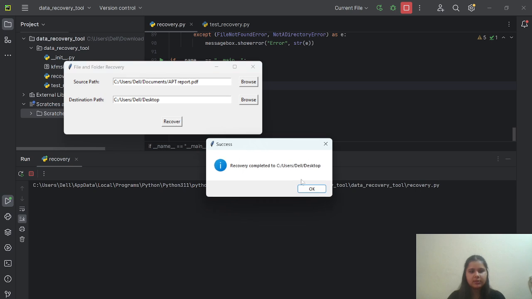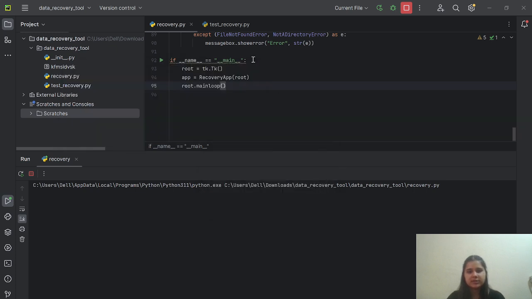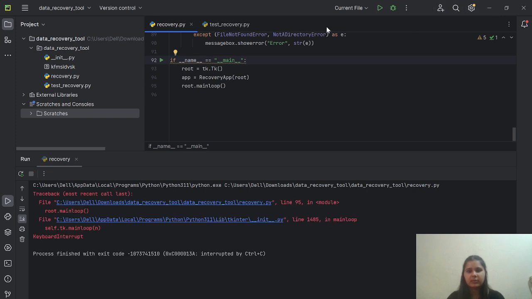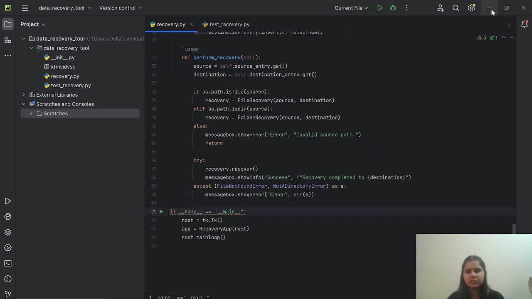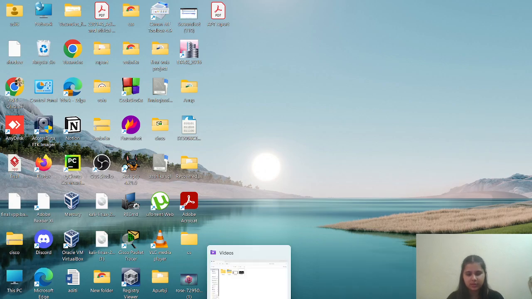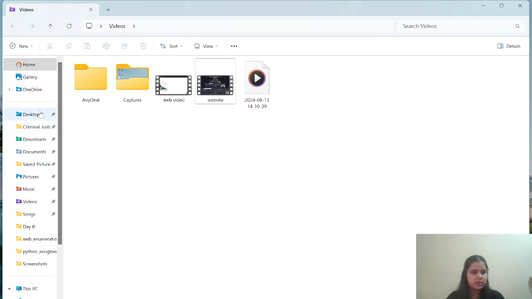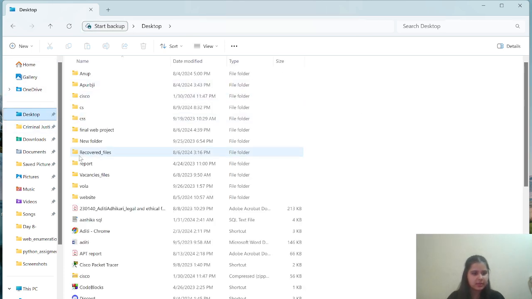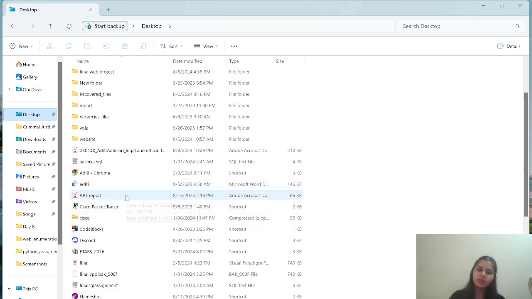Then let's recover, and it gives me the message that recovery completed to the user Dell desktop. Let's see our desktop. Let's move to our desktop, and it gives me the APT report. And here is my APT report on the desktop.